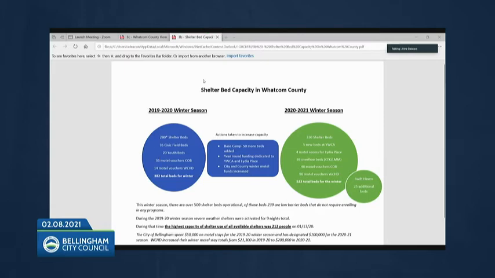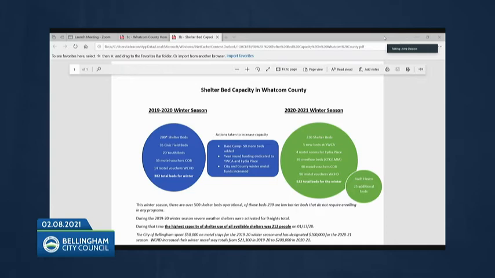This is shelter capacity, and can everyone see this one? We put together for our county council and now for you a very brief one-page diagram to show the work that has been done recently in getting our shelters up and running and expanded. And I just got a text from one of my staff who said the tiny home investments are not included in that specialty shelter amount. So that's over and above.